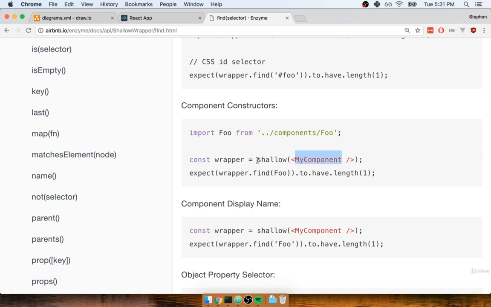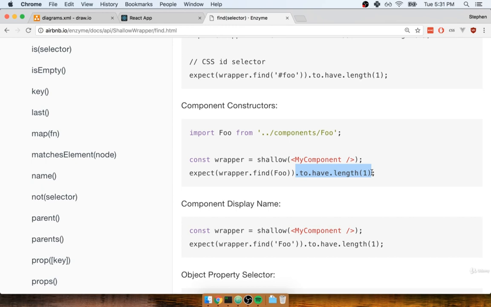So they render that myComponent using that shallow render that we just spoke about. And then they look inside of that rendered component and look to see if there's an instance of the foo component in there. And more specifically, they write a test to say there's exactly one instance of foo inside.